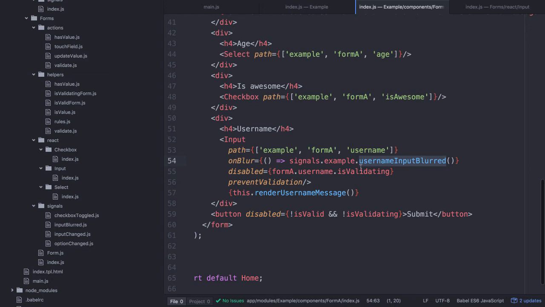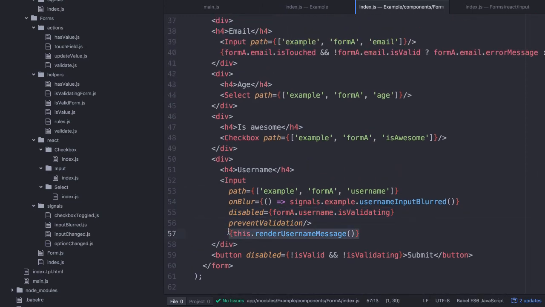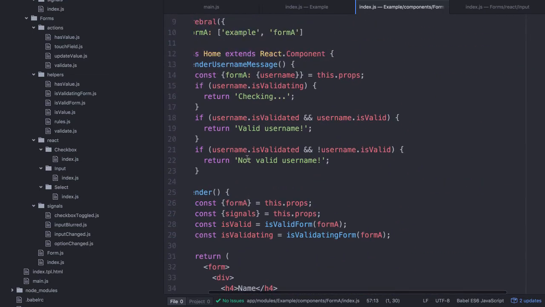And what I'm doing inside that signal is, as I said, grabbing the name and passing it to the server. But I'm also flipping some other properties on this field: whether it is validating and whether it has been validated. Based on that, as we can see here, I'm setting different messages. So this field username has a property of is validating, which means it's talking to the server. And we can check if it has been validated. If it has been validated and it is valid, we show valid username, and the opposite.